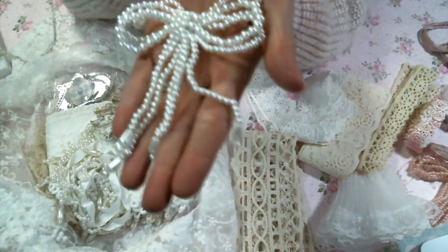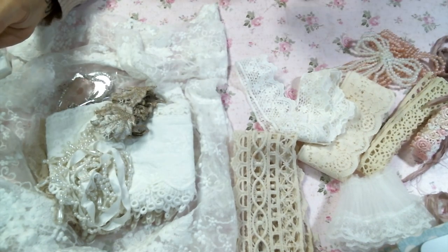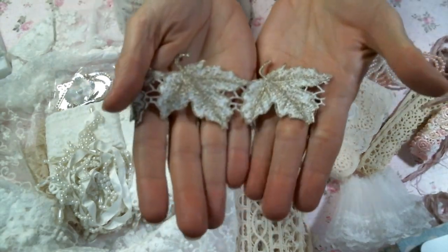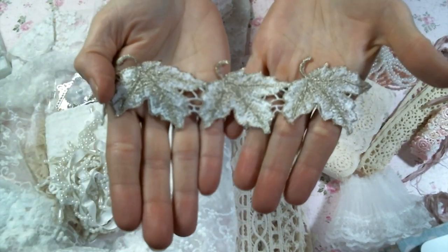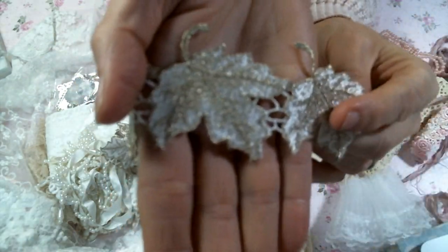I love these bows, but you knew that already. I love, love, love them. Pink and white. Yes. Yes to those. Oh, and I was really excited to get my hands on this because I'm already in Christmas craft mode. And these are going to be perfect. Look at these leaves. Of course, these are perfect for fall too. Amazing. Look at the gold on there.